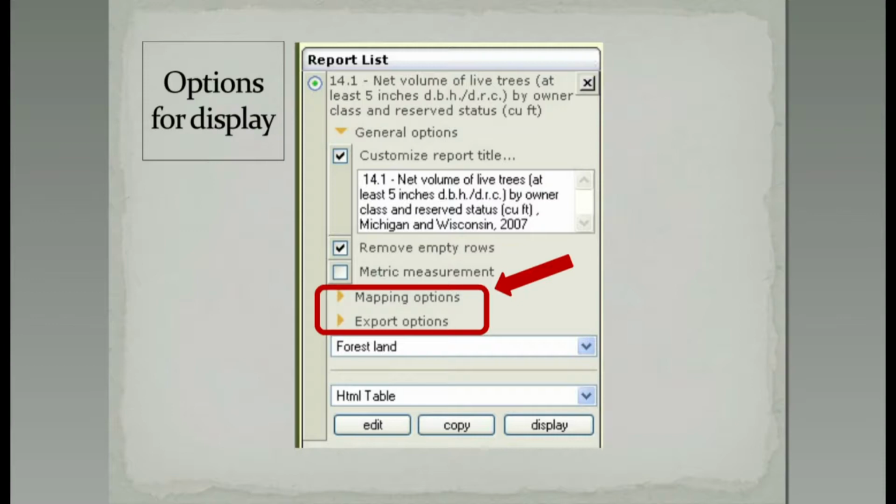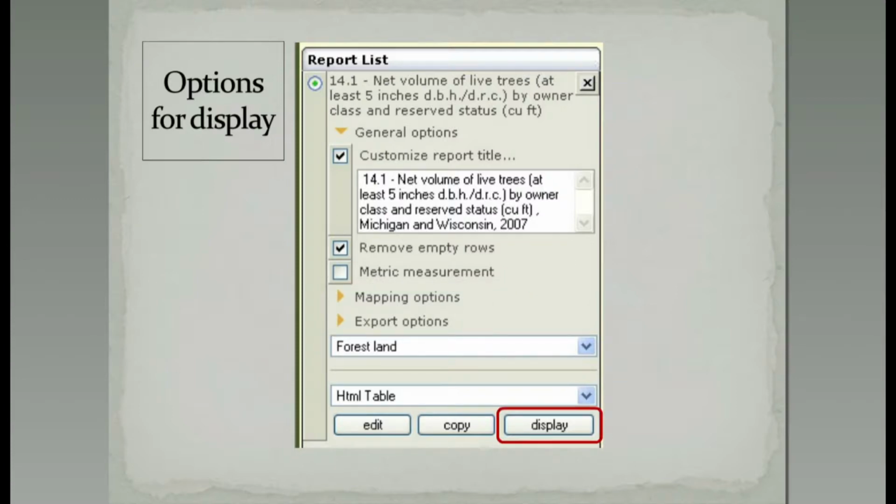Most significantly, it shows you the values, the way the maps just show you the county values. That's all it is, a choropleth by county. But you can map by any row or column in your table, not just the totals. And then in the current interface, the export options only apply to the CSV files, and in the new version, the update, that will be changed to CSV options.